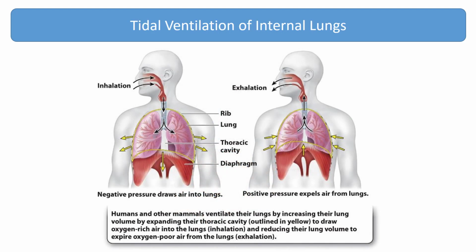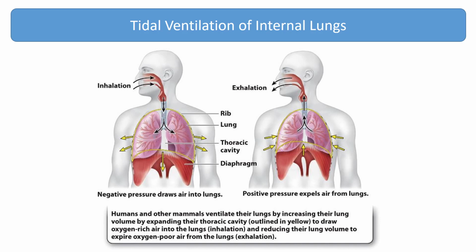Unlike fish gills, the lungs of most land vertebrates inflate and deflate to move fresh air with oxygen into the lungs and expire stale air with CO2 out of the lungs. The low density and viscosity of air enables these animals to breathe by tidal ventilation without expending too much energy. Air is drawn into the lungs during inhalation and moved out during exhalation.